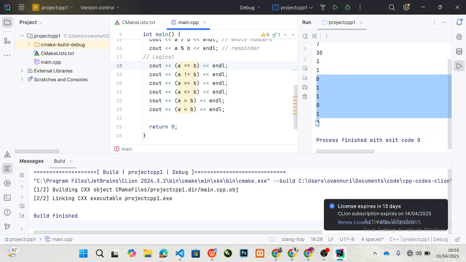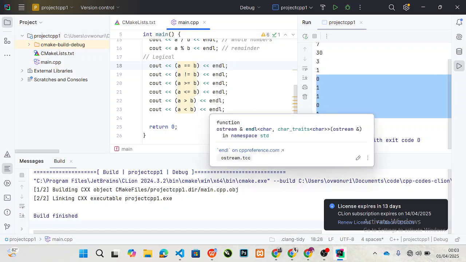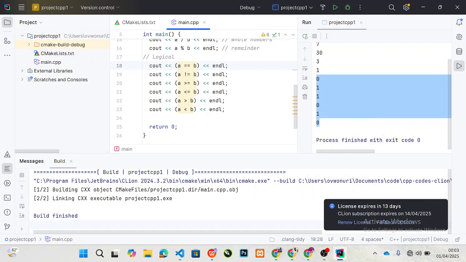You can do a combination of these things. If you do like this, you are negating whatever is there, which means whatever answer that will be there will change. If it's negative, it will change to positive. If it is positive, it will change to negative. Let's just run.